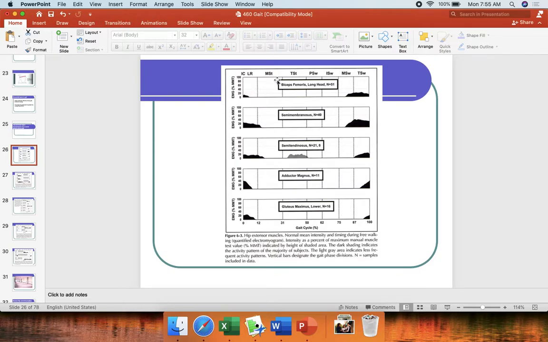I'll try to point out a couple of general trends to help us realize what's going on here, because it can be a little overwhelming at first to look at these and think, I have to know all of these. But if you pause and think for a minute, it should begin to make sense as you work through your kines for walking.